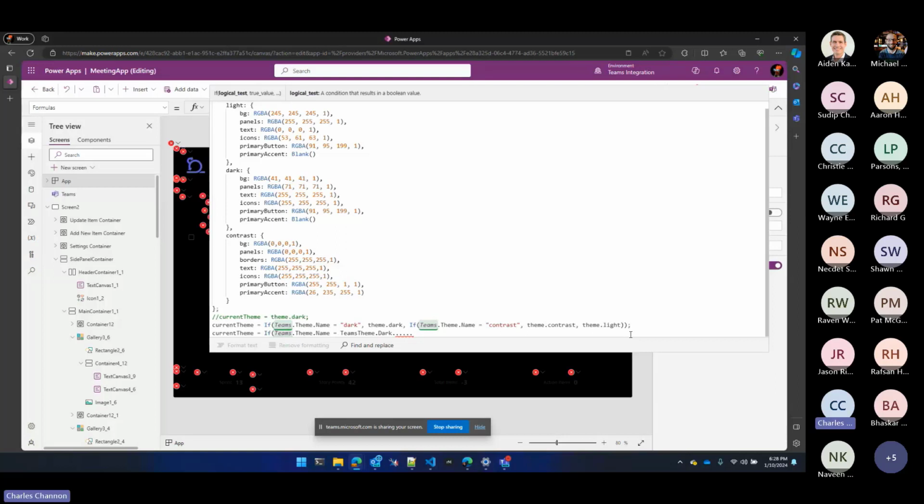I just have a bug in my tenant, and Microsoft hasn't been able to figure out why. So if you go to do this sort of thing, don't try and evaluate against a static string. This is a bad idea. I'm only doing it because I have a bug. Instead, use this object, Teams theme, right here. Teams theme will have dark, it'll have default, it'll have contrast, and you don't need to write static strings.